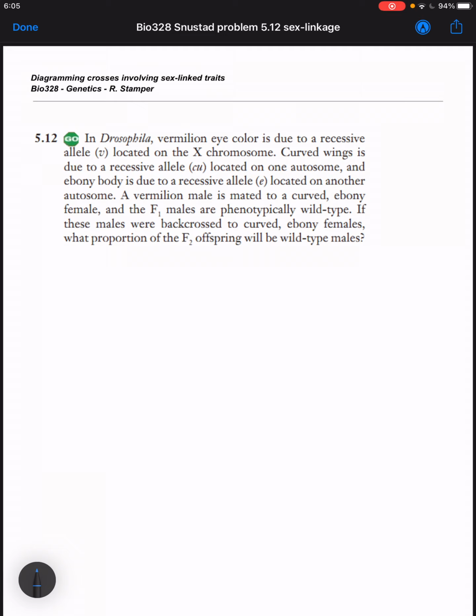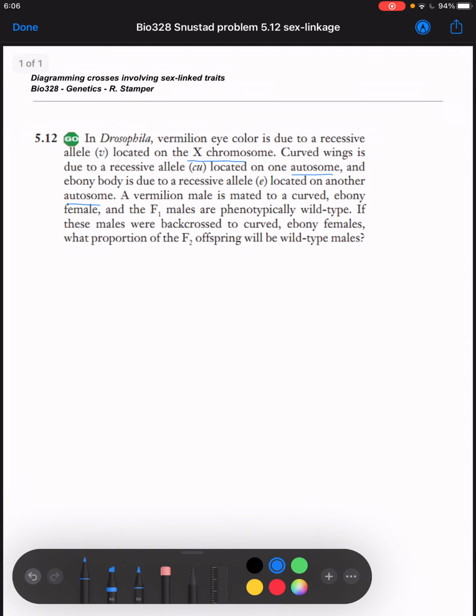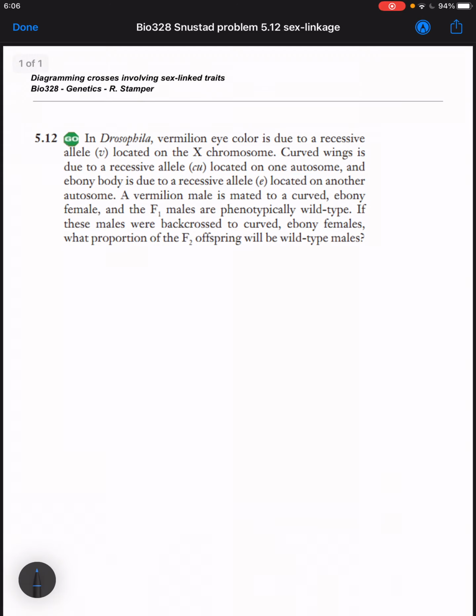It also highlights Mendel's concept of independent assortment, that we have three different genes that we're going to talk about. They tell us here that one of them is on the X chromosome, one of them is on an autosome, and the other one is on another autosome. So those are on three completely separate pieces of DNA. So the idea of independent assortment is here. That means that we can treat these together in one gigantic cross, or we can consider them separately and combine the results by probability. So let's work by defining our labels first.